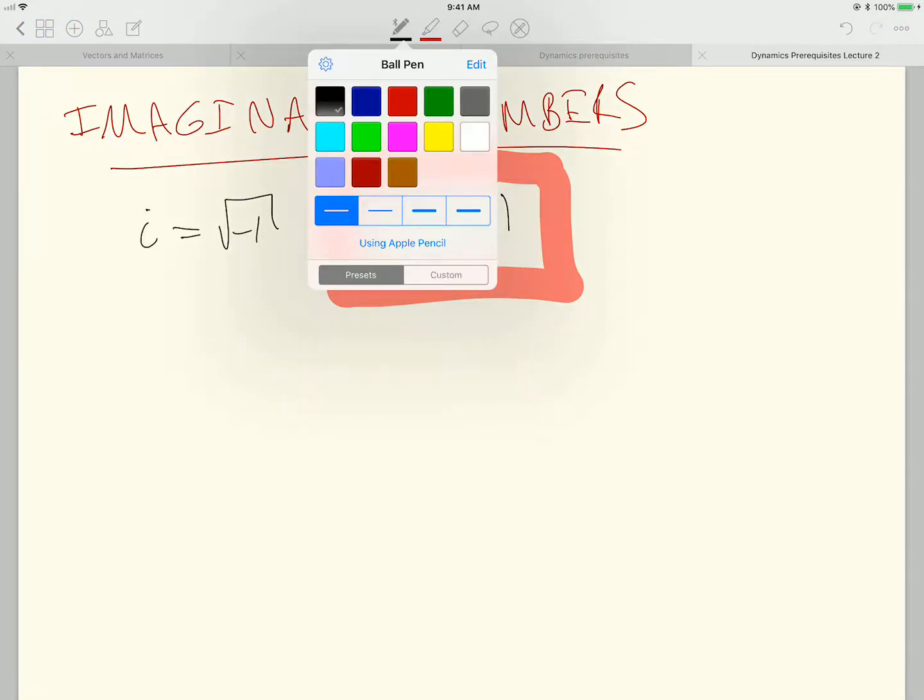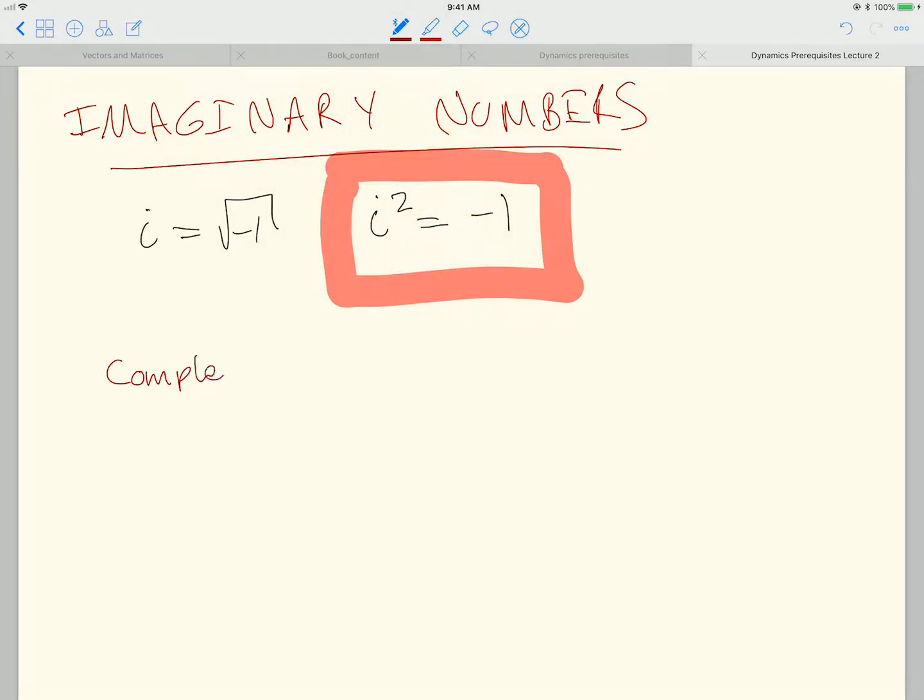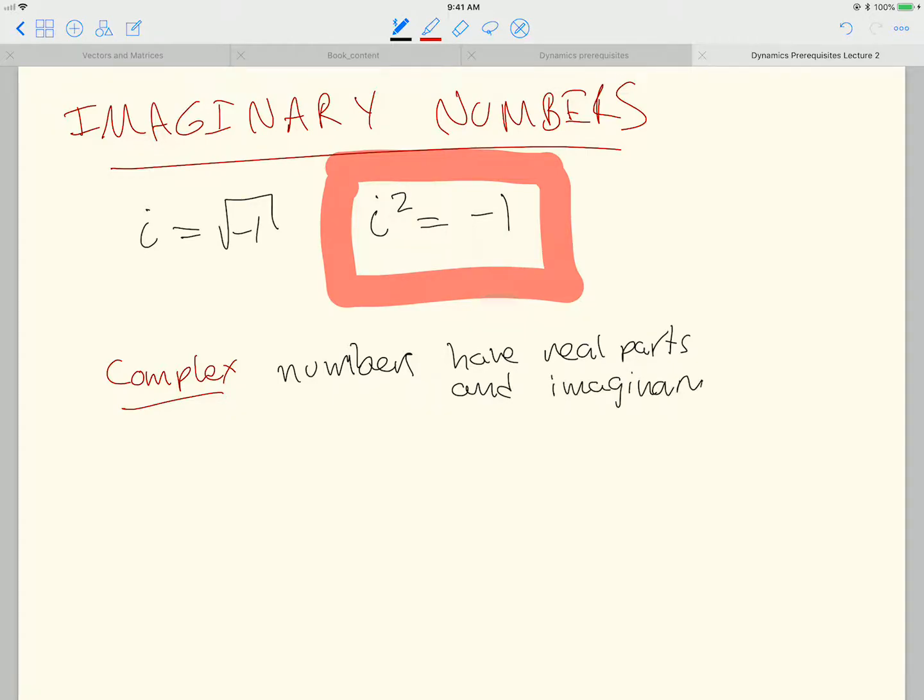So when we have numbers that have both a real and an imaginary component, we call them complex numbers. They have real parts and imaginary parts. And for some historical reason that I don't know, often when people talk of a complex number, they write it as Z. Okay. And so we're going to say that Z has a real part plus an imaginary part, and we write that as A plus B I. So both A and B here are real numbers. And by multiplying B times I, this part here becomes an imaginary number. Okay?